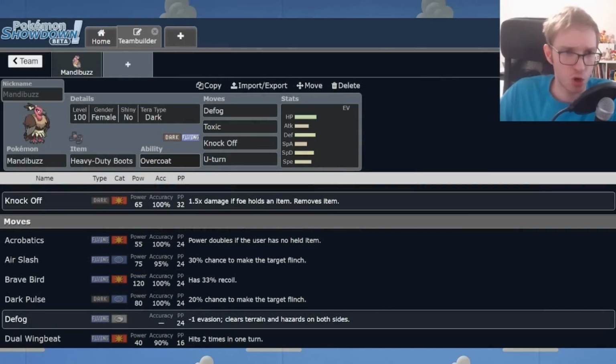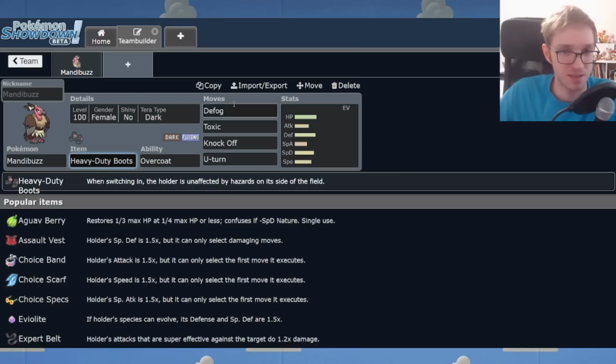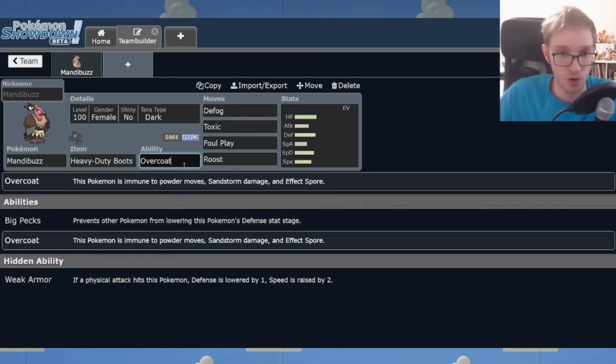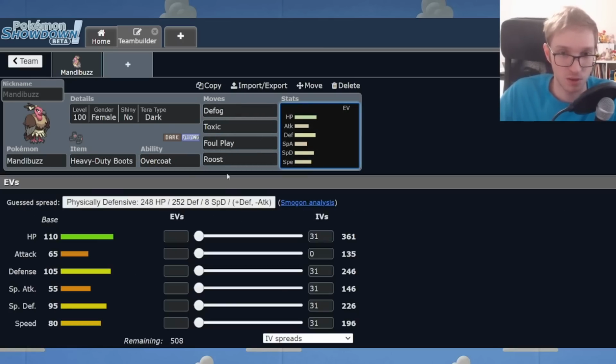This is not really a Pokemon that got buffed, more that it kept options that a lot of other Pokemon lost. So in a way, it's gotten an upgrade by proxy, I suppose. Mandibuzz is going to be a defogger that can actually do something to Gholdengo, which is a really valuable trait. I think Dark Flying typing could fit really nicely here. It has really valuable utility, still gets Toxic, Defog and Knock Off, Foul Play, U-turn, Roost. Just a mon with a lot of utility. Overcoat helps a little bit. Immunity to Spore, Sleep Powder, Sandstorm. Not that you ever see Sandstorm.